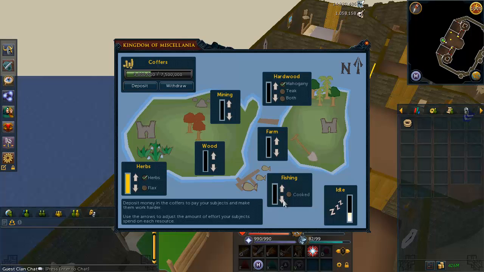So the GE prices change all the time, so what's best to put your citizens on also changes all the time. At the current moment, herbs and mahogany are the best things to put citizens on. However, I will leave a link in the description to a calculator that will always tell you exactly the best thing to put your citizens on.